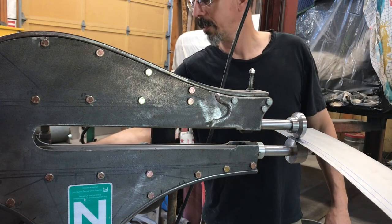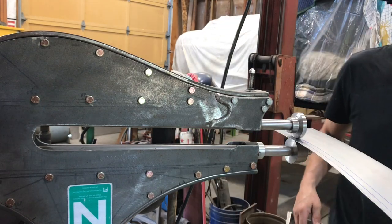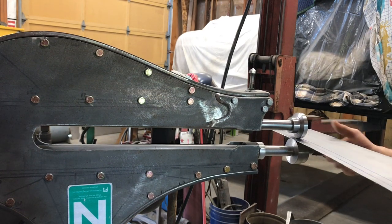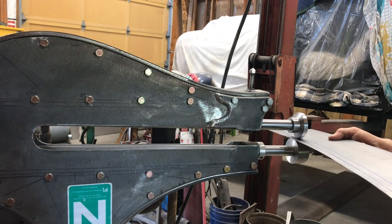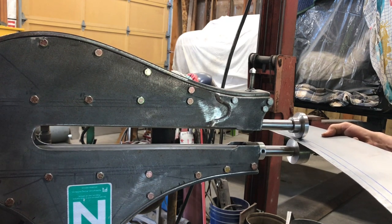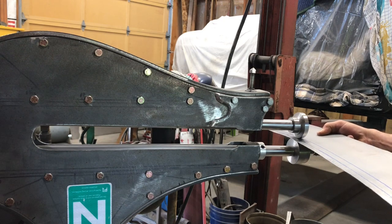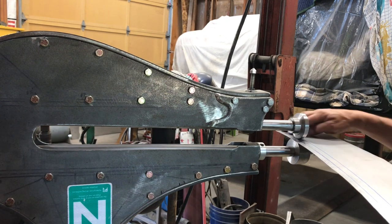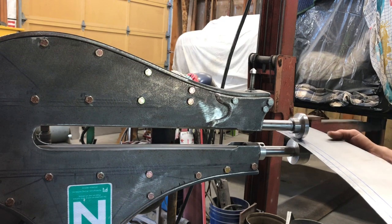Slow it down a bit, a lot. So this is 18 gauge, so it'd be pretty hard to tip it. It is tipping it though.